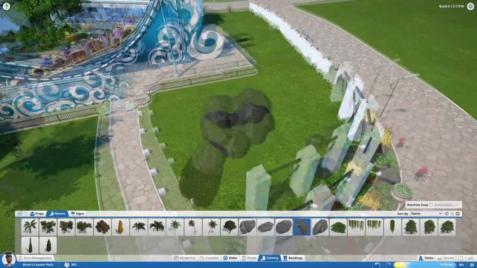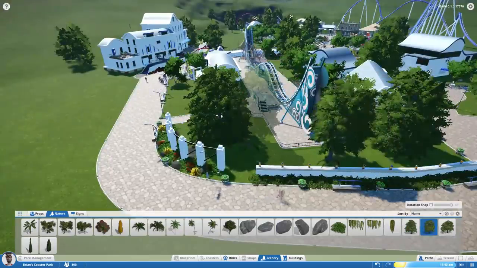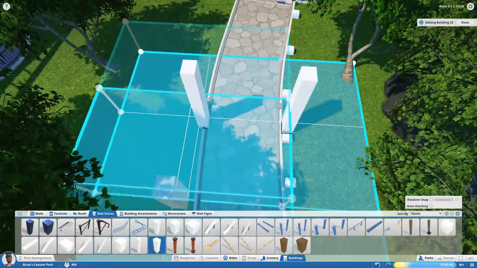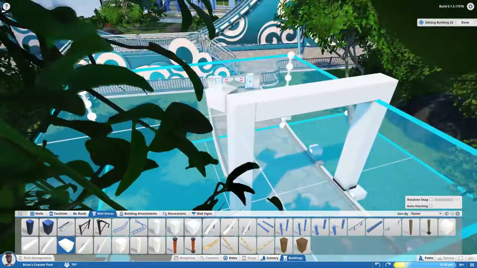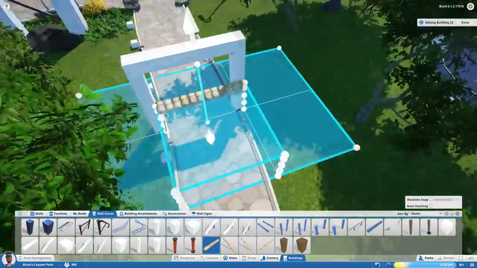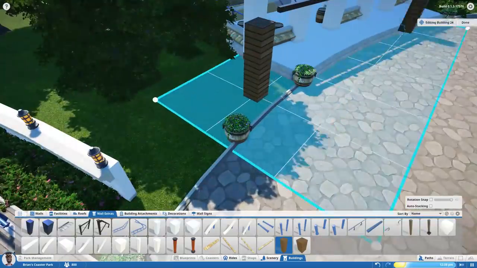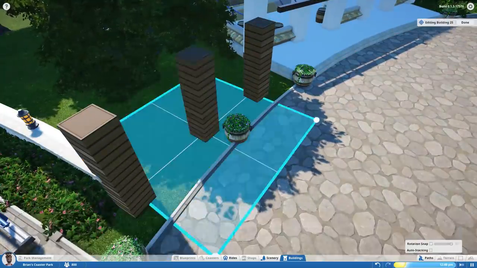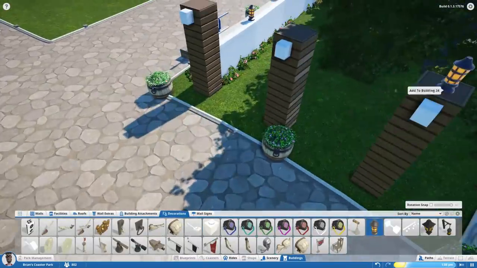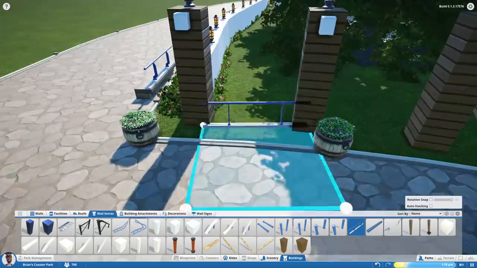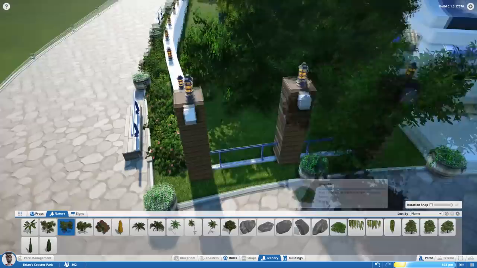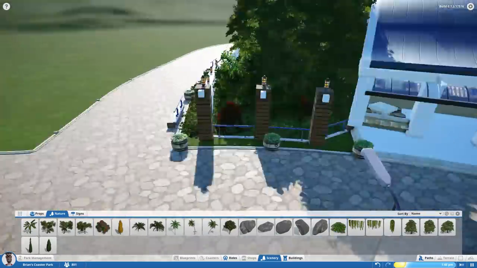Alrighty. Now, right here I tried to do something different. I don't want the same walls everywhere. I used these columns with the steel girder frame, basically, and it worked out pretty nice. Now here, I'm trying to make some sort of archway that peeps go through. Just filling up the space with random pieces of scenery, and somehow it really pays off. It really looks like the pieces are actually meant to be there instead of just randomly placed. And when it's full, it kind of feels like it's completed.